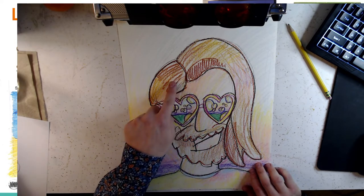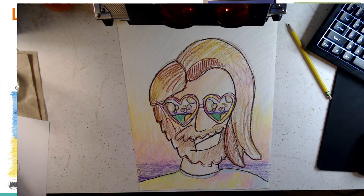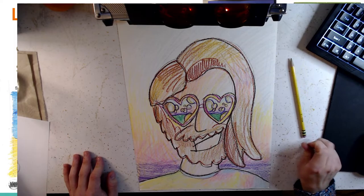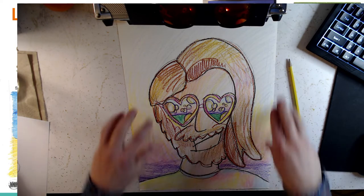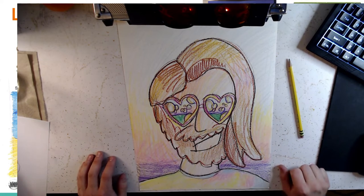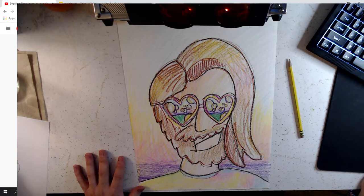I used two different browns in my hair. I used a dark brown for some shadowy parts and some lines, and then a lighter brown, right? Those are some things I did there. And I gave myself a tie-dye shirt, because I love wearing tie-dyes. I make them, my wife makes them, my brother makes them. And those match the sunglasses and the sky. So, you know, it's a nice piece of art when these things all match each other. It looks good together. It looks good with itself, right? So, just some cool things that I did there that I wanted to share with you.